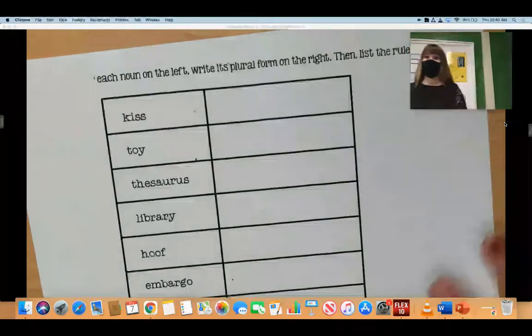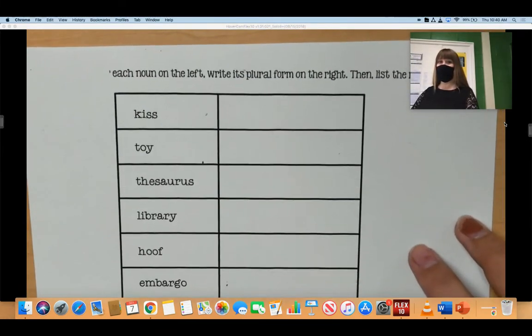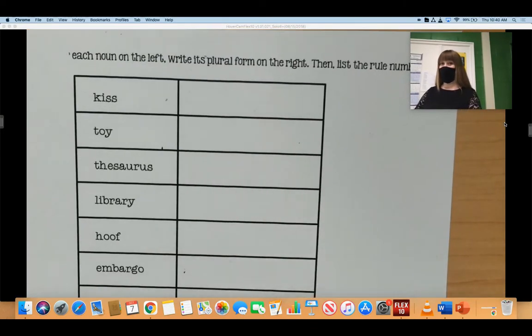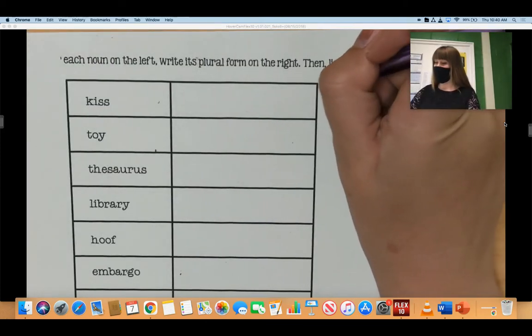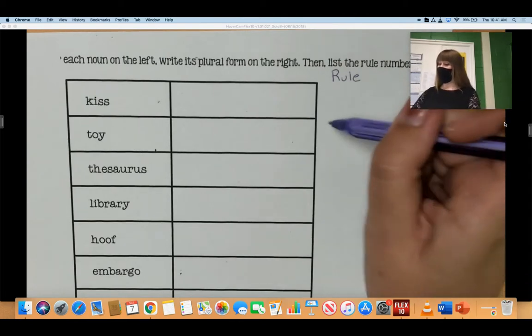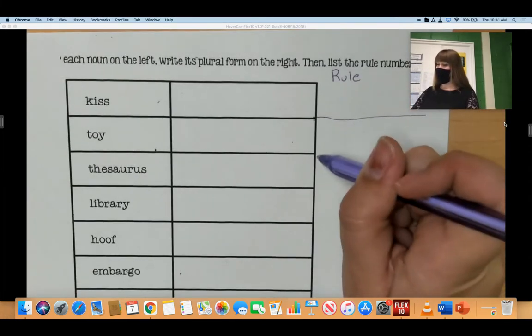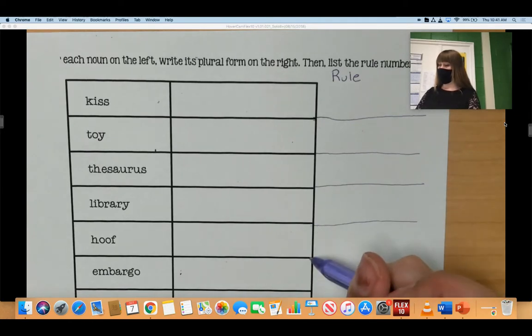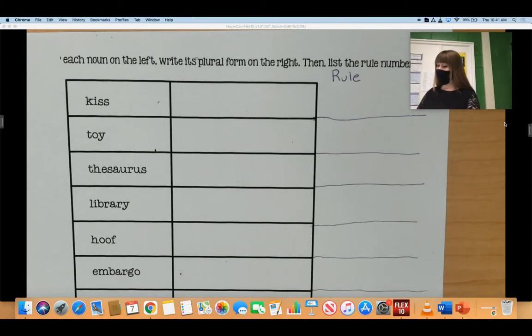Now with plural nouns day 2, you should already have this sheet in your folder. If you don't, please ask the sub for another one. We are working on day 2, and even though there is not a rule column, we're going to slide this paper over, write "rule" very small on the top, and then just extend these boxes to the side and your nice neat lines where we will write the rule that goes along with them. Please do this for all the boxes.